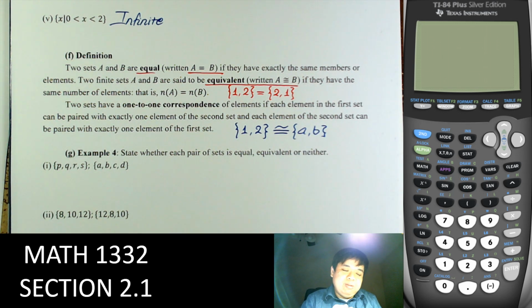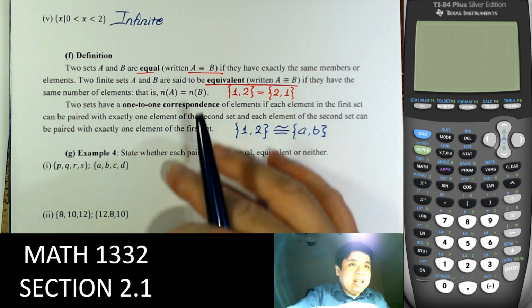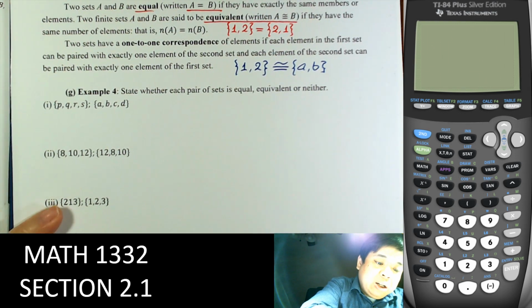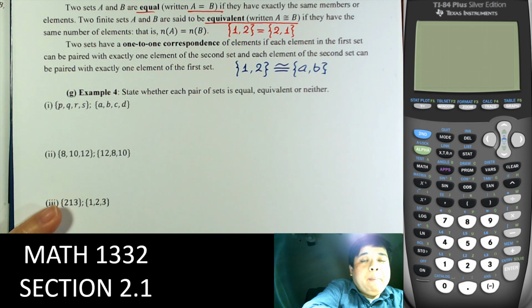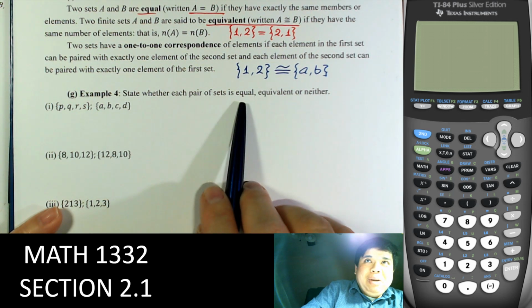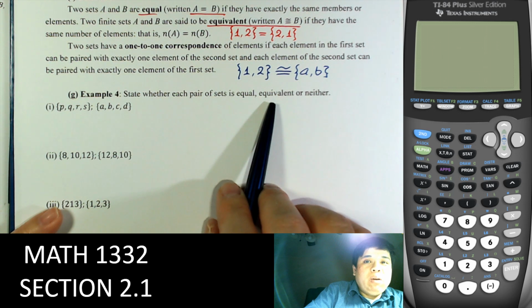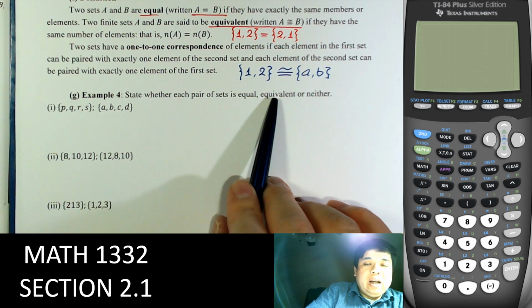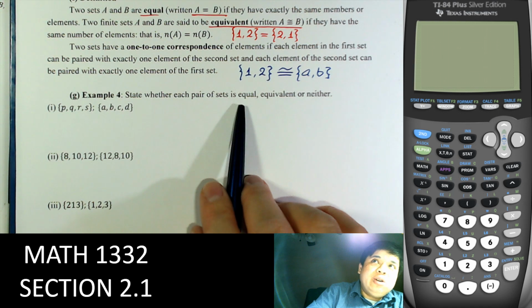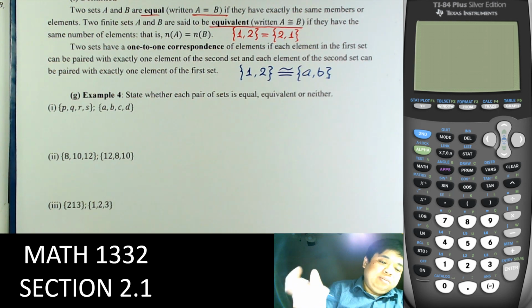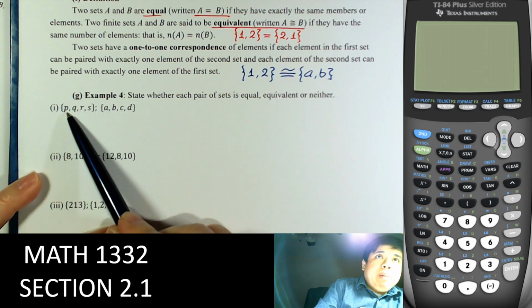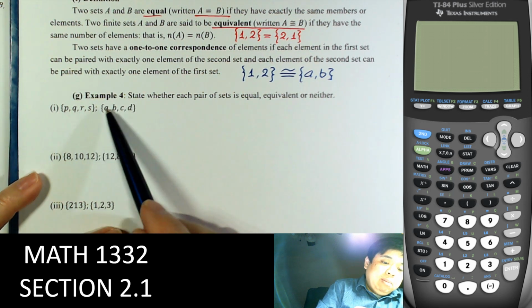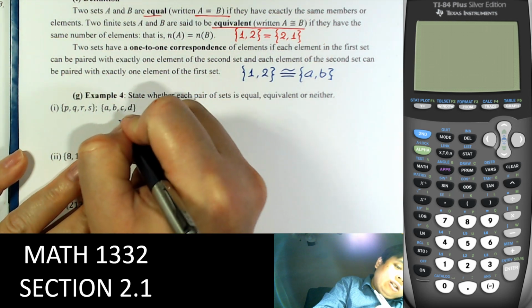All right. So with that, I have answered this question. State whether the following sets are equal, equivalent, or neither. Actually, we could say both, but equal means equivalent as well, so we don't have to write both. If it is equal, it sure will be equivalent as well. So I should say equal, only equivalent, or neither. Right. The first set has P, Q, R, S, and the other A, B, C, D. Four members here, four members there, and the members are different. So this is only equivalent.